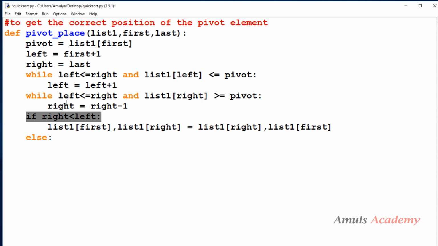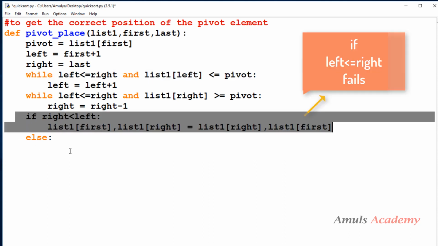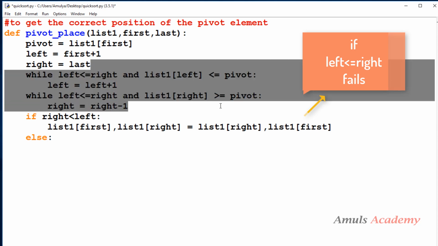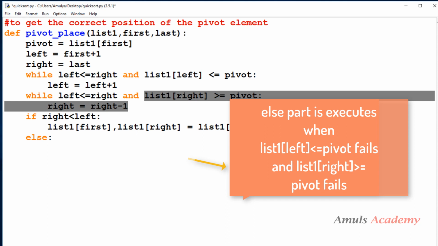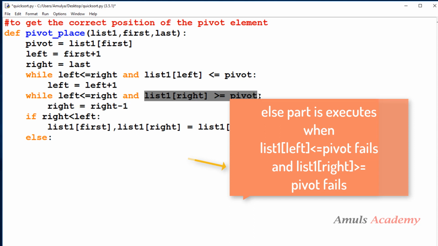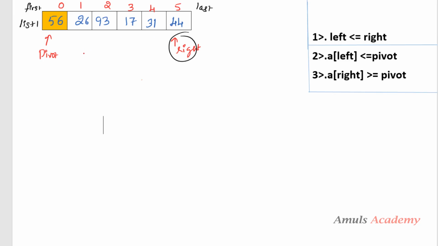So I'll check why control came out of this while loop, whether because this condition fails or this condition fails. Then what happens if this condition becomes false in this while loop and this condition becomes false in that while loop? That is the case. This is the left, first initially.